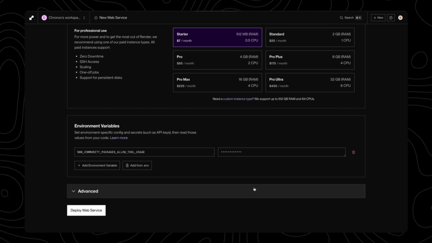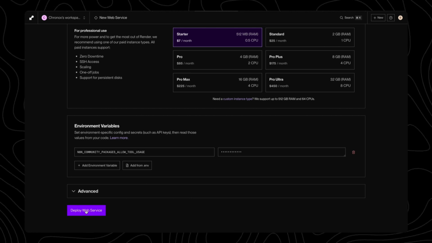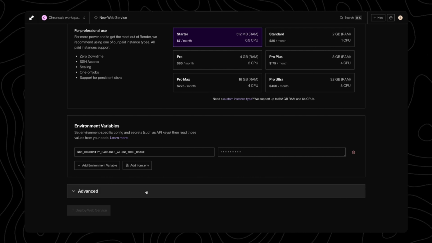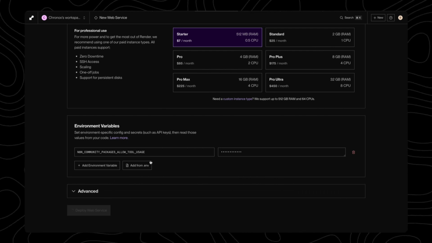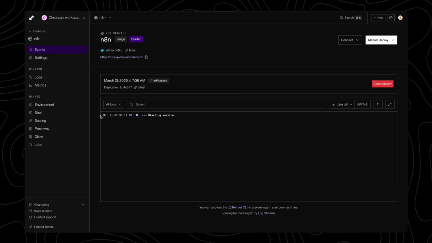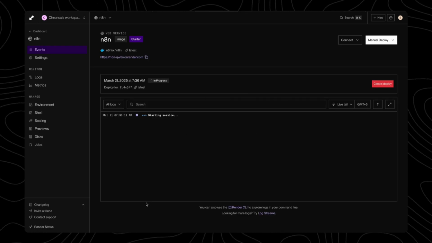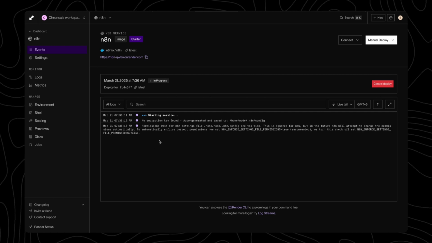True is pasted. And now what we are going to do is deploy our web service. I've already connected my credit card, so you can also connect yours, and see it's now working. That's going to be creating this.